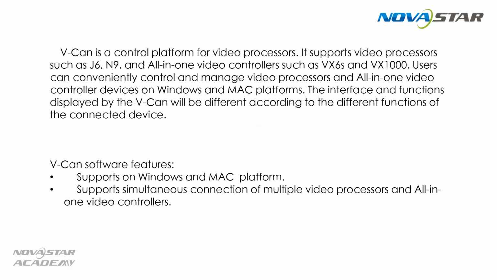But here is a small tip about the all-in-one controllers. If the all-in-one controller you are using is the VX4S or Nova Pro HD, these two products are not supported by V-Can. We only support products which have more than two layers. For example, the VX6S and VX1000 have 3 layers, so they can be supported by V-Can.